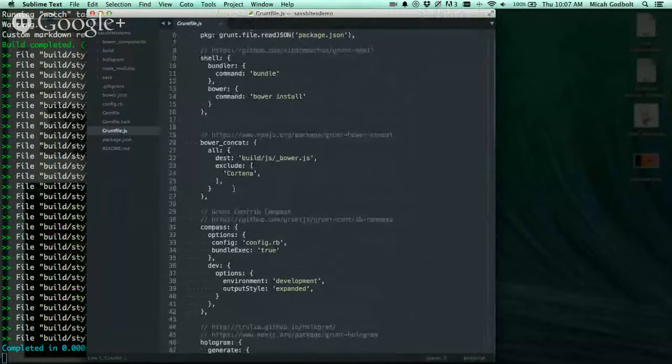I'm trying to recall if we're concatenating. Bower concat, yeah. And we're using Bower concat basically to grab all of the JavaScript inside of all of our Bower components and to pull that into our project. So that's how the JavaScript is getting into our project. We don't have to download a file or anything like that. Bower is automatically pulling it in, and our Bower concat is automatically putting together all the JavaScript into one file that our style guide can import, or if you send this to a live site, that can import.